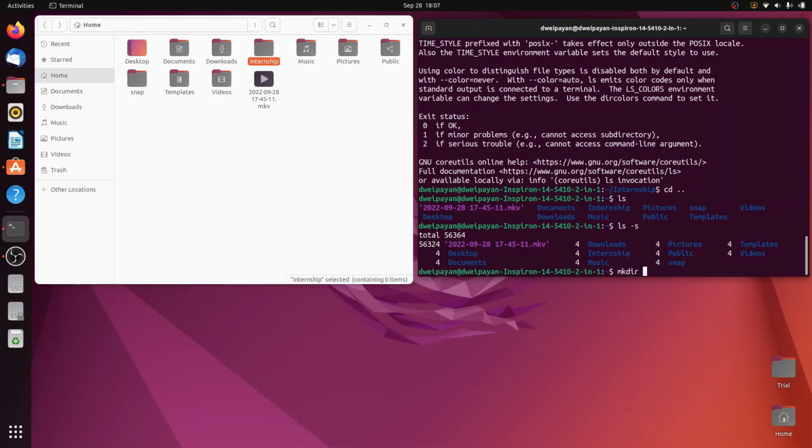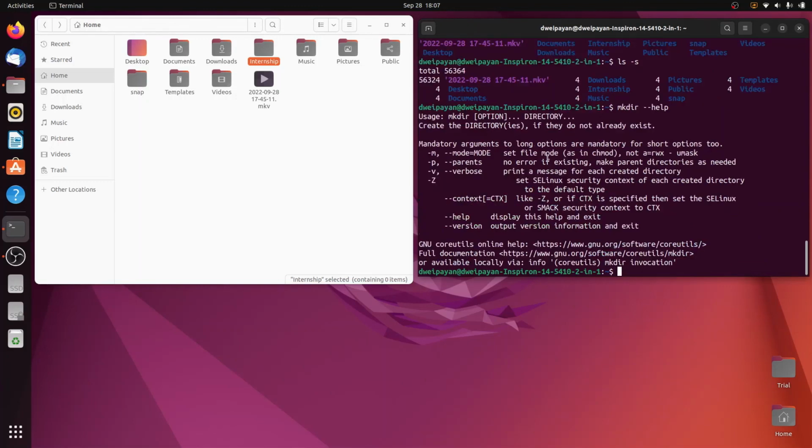For each command there is help, so mkdir, and I will do minus minus help. You will be able to use other options as well. So what you need to do is mkdir space minus p. You can also give it a type.